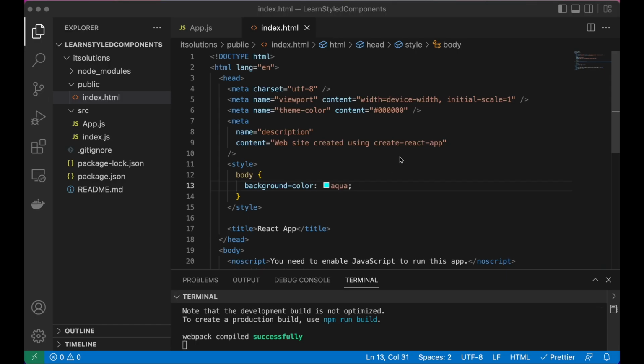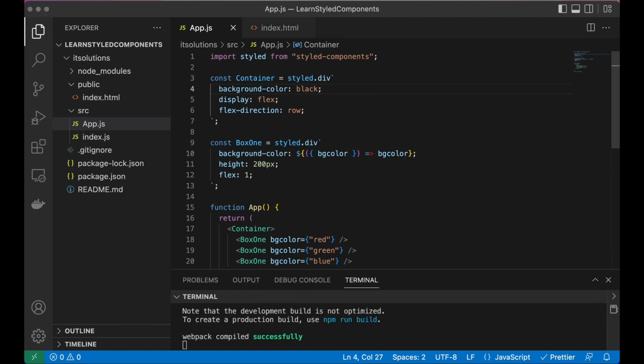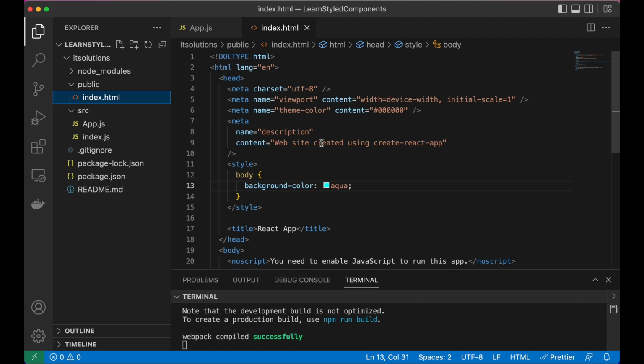Now let's go ahead and see the result. Now as you see, we are overriding this, but here on the corner you can see this aqua color also. Now let's remove this color from here. So inside our container, because we are using 100 VH, it's covering everything. So let me remove this from here and save it. And if we go back, you can see we got that color which we have defined inside our body tag. So which means this way we can define some global CSS to our HTML tags.